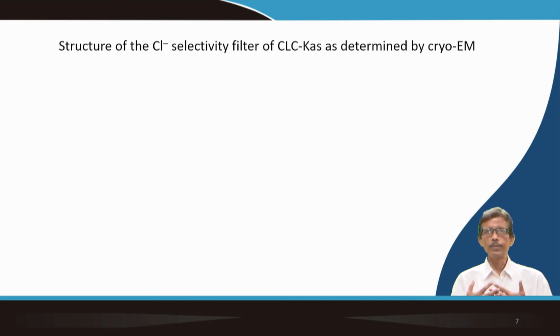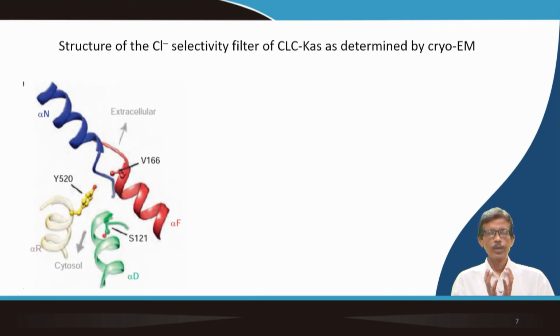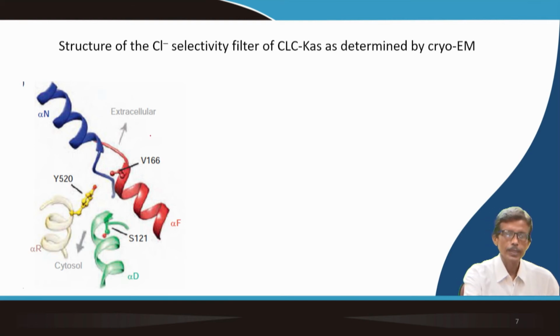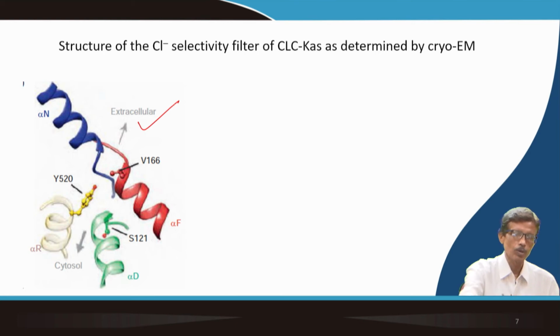But the instrument they have used is a very sophisticated one. It is a cryo temperature, that means liquid nitrogen temperature or liquid helium temperature. So, the cryo-electron microscopy gives us the picture. You have one diagonal arrow pointing towards the extracellular side. That means the movement of the chloride is taking place from there, and the movement is going from that particular part. This has the extracellular side, that means, how you can pass it. So, you are blocking this particular part.